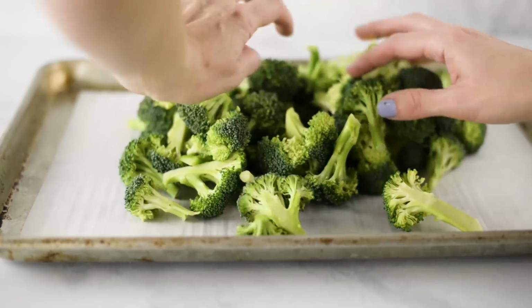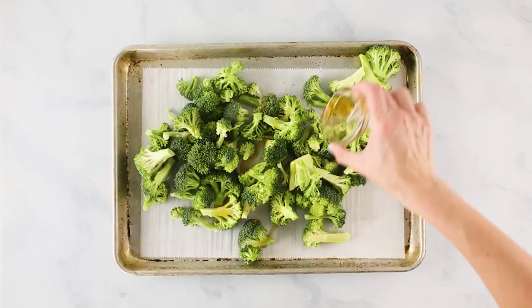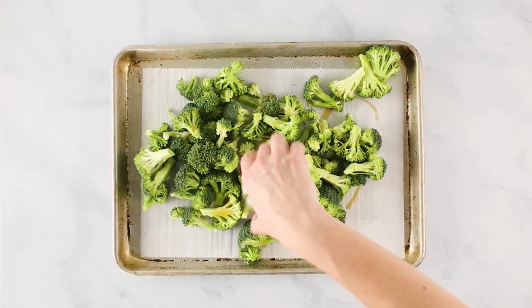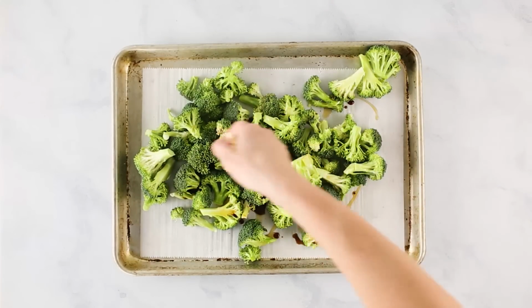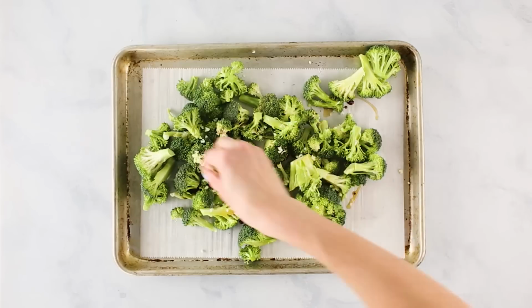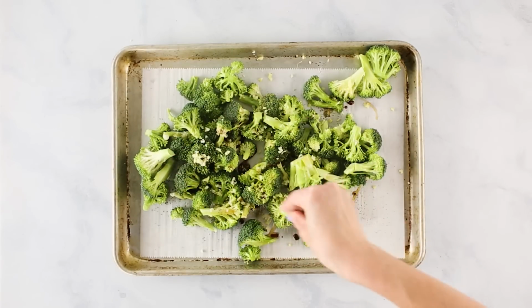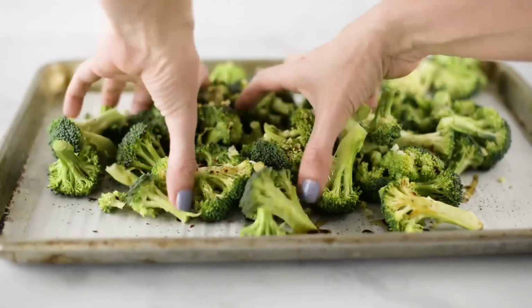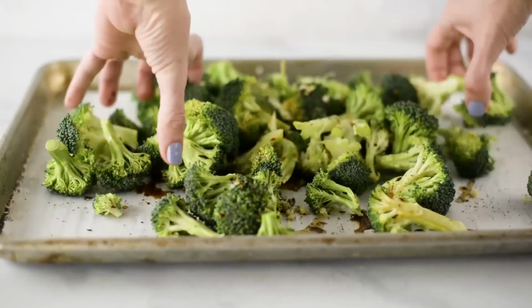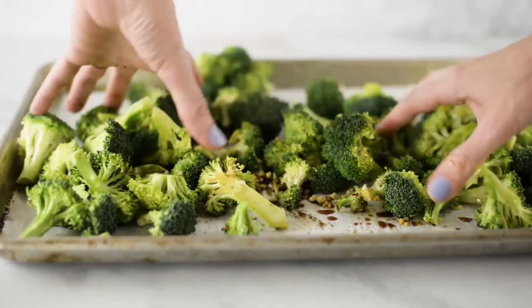So go ahead and on a rimmed baking sheet, we're gonna lay out our broccoli florets. Then we're gonna drizzle some sesame oil over our broccoli florets. Follow that with a little bit of low sodium soy sauce, some minced garlic, minced fresh ginger, ground black pepper, and some crushed red pepper flakes for a little bit of a kick. We're gonna toss all this together and coat the broccoli as best we can, and then we're gonna spread the broccoli back out as evenly as possible.